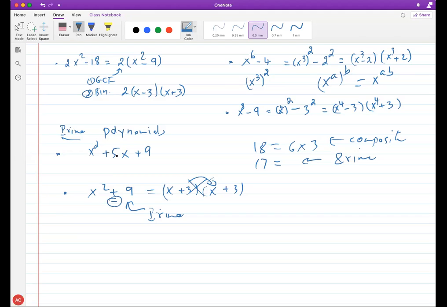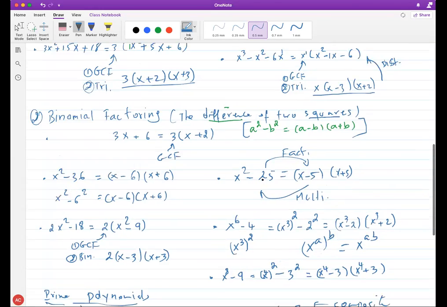You may see in the homework letters here, Q or something, instead of 5. Just work around those letters, multiply and see. Some of the ones in the homework you can't factor if you can't find two numbers. Or instead of this, you may have Q here or Q squared. But again, the idea is to try to find two numbers that multiply to that and add up to this. It's just a little note. You may come across this in the homework.